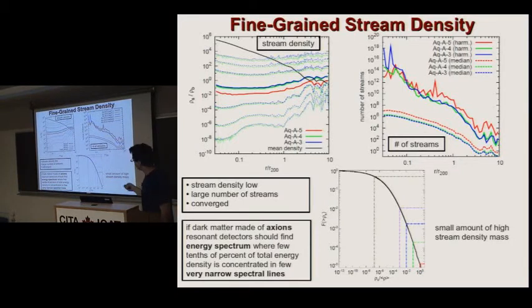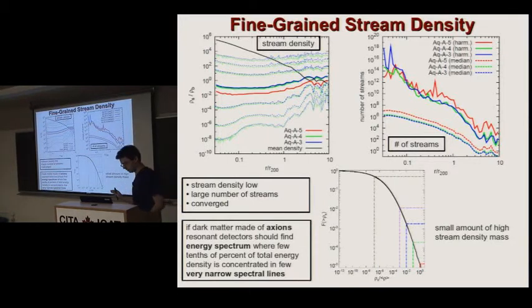Now, there's one exception where it will make a difference, which is if you have an axion as the dark matter particle, then the axion detection principle is different from the WIMP detection experiment. The axion can be detected by conversion to microwaves in a magnetic field, and that is because the axion Lagrangian has a coupling term to the EM field. And these detectors have extremely good energy resolution. The energy resolution is indeed so good that the most massive of these streams at the solar position would essentially make a signal in these detectors.